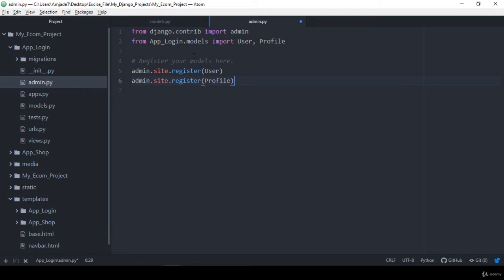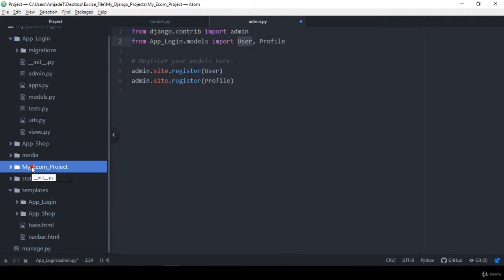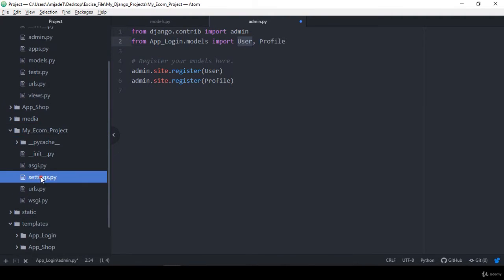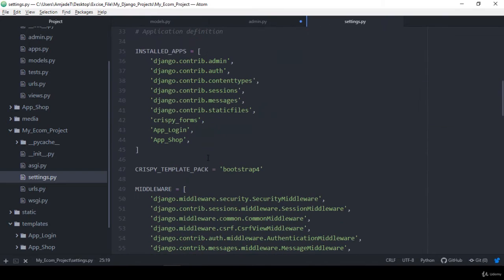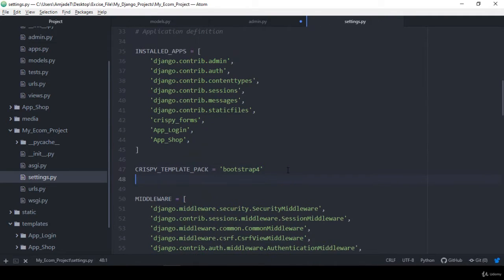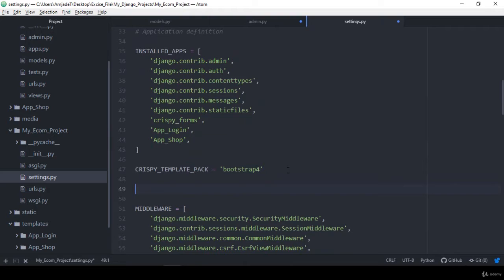And here we changed our default user, right? So now we have to indicate it in our main project. Go to the settings area, whatever place you want. Right now, after this, I want to define our custom user model. Better I put a note for you: it will be a custom user model.